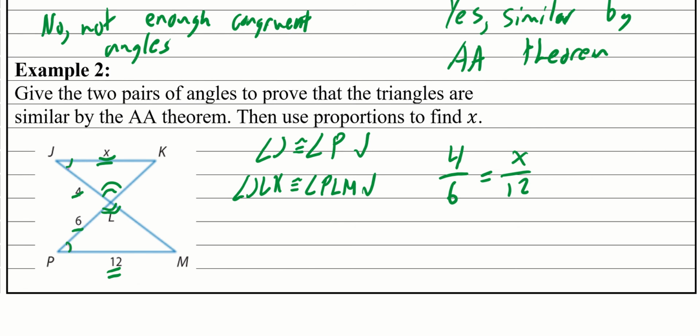Because either way, it's just going to give us the same answer. Okay, and then from here, there's multiple ways to solve. We've talked about cross multiplication. That's one way you can use. But in this case, it's actually simpler to do one of those other things that we talked about, where I can just look and see, to go from 6 to 12, I would need to multiply by 2. And so it's the same idea on top. To get to x, x is just going to equal 4 times 2, which is 8. Okay, so simple enough. If we see proportions like that where they can just be solved very quickly and I can tell what you need to multiply one side by to get to the other, feel free to do so. Otherwise, you want to make sure you're using cross multiplication. Okay, but either way, x is going to equal 8 here.